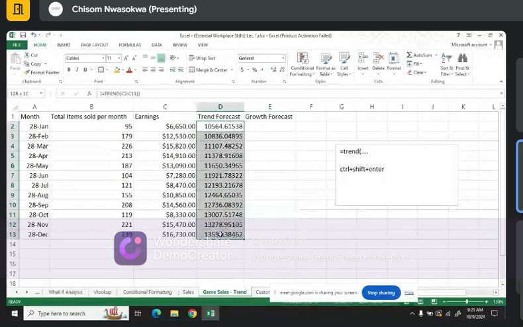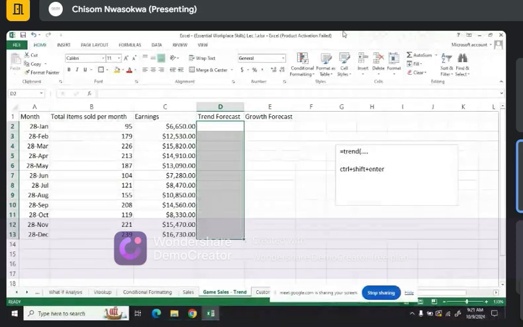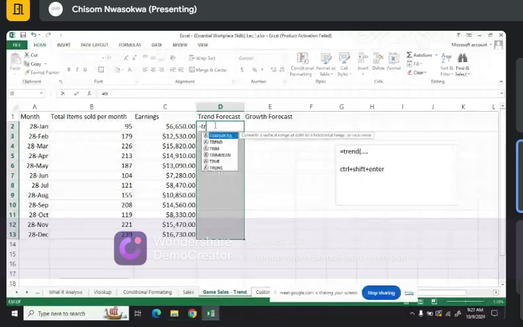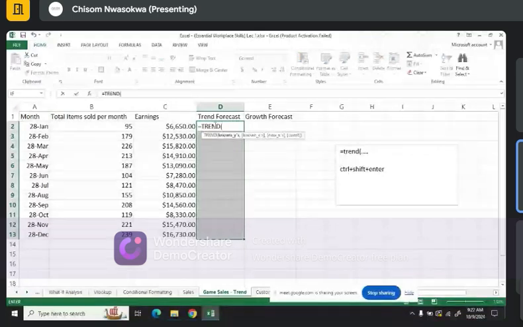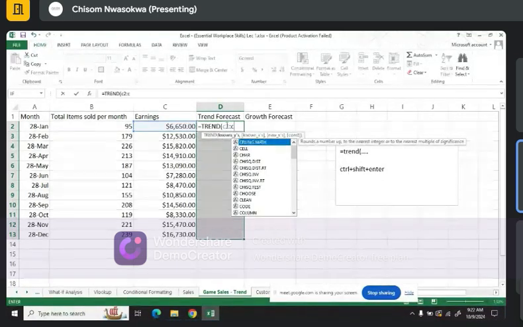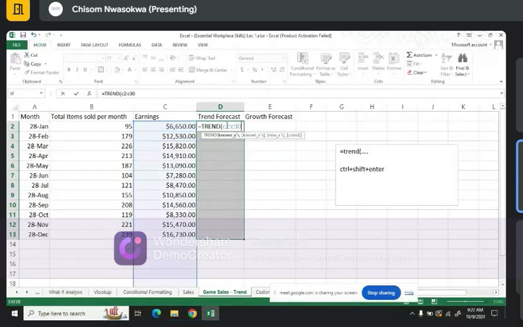Okay, that's why we can type equal to trend. Now, you know the first row, assuming the first row is C2 to the last row, let's say C3000, you can type it in manually.